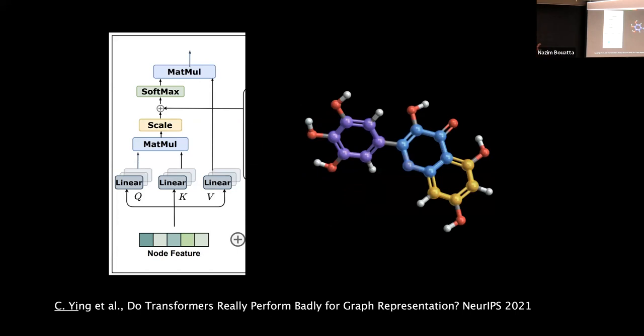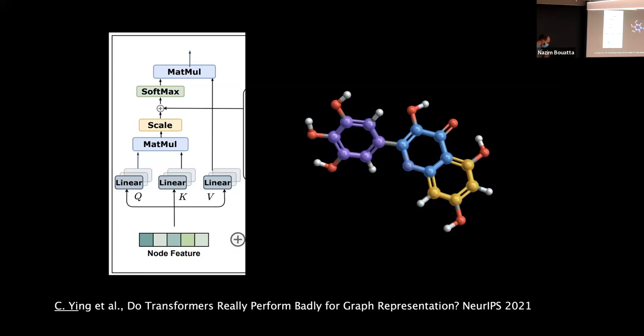I told you earlier briefly what the queries, the keys, and the values are. In fact, those features are extracted from the nodes. So if you think about a sentence, the words of the sentence are nodes. And so we are updating information coming from the node. If you extend this picture, the nodes of the graph are the atoms. So we will do a sort of calculation that is computing the attention again by multiplying the queries with the keys and so on and so forth. But in the whole pipeline, the transformer is not explicitly seeing the edges. But we do know that for chemical compounds, edges are very important.